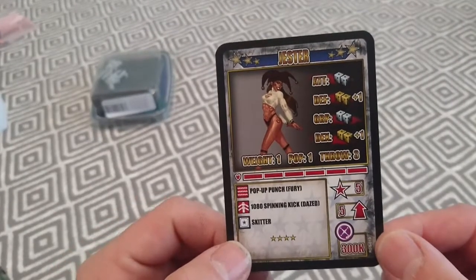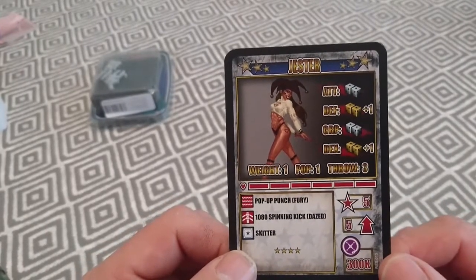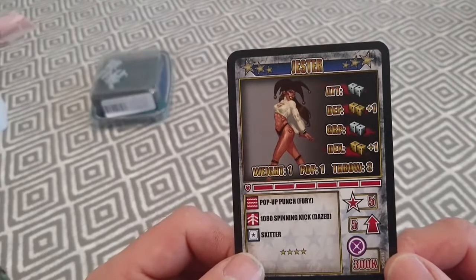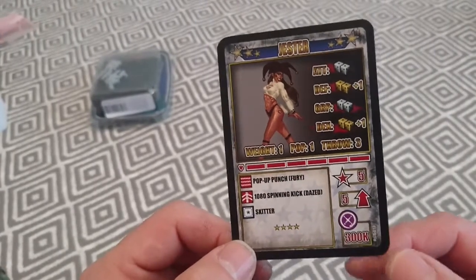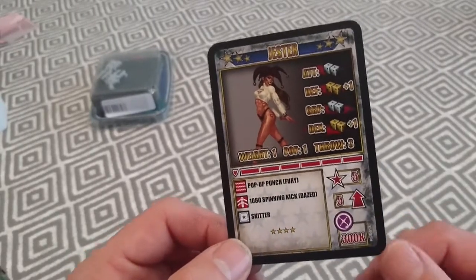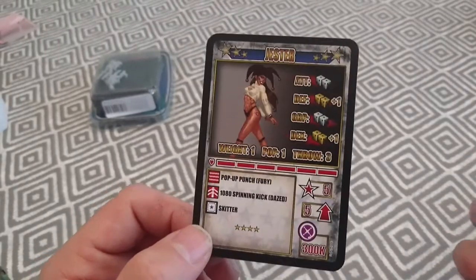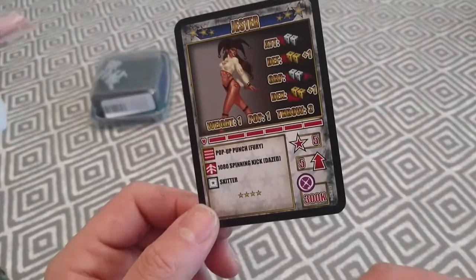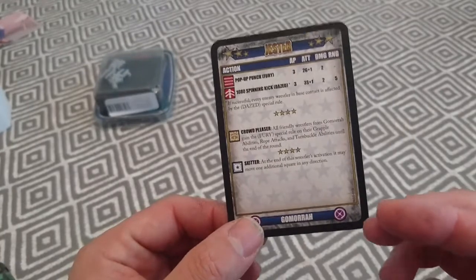2 silver for attack, 2 gold +1 for defense, so she's a very hard to hit character. 2 silver for grapple, and then a dexterity is 2 gold +1. She's coming in at 300k again, so her and Chuck together are a large chunk of your points. Weight of 1, pop of 1, and then a throw of 3, so she's got a better throw. 5 actions, 5 movement. And then again, it's Gamora.